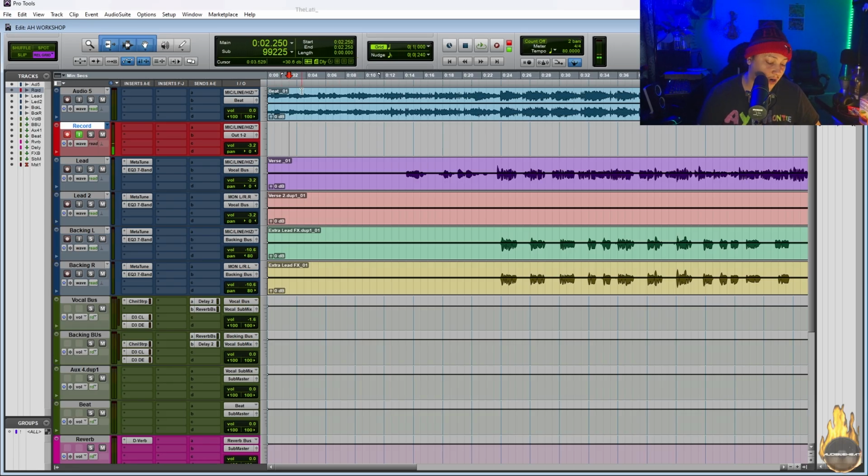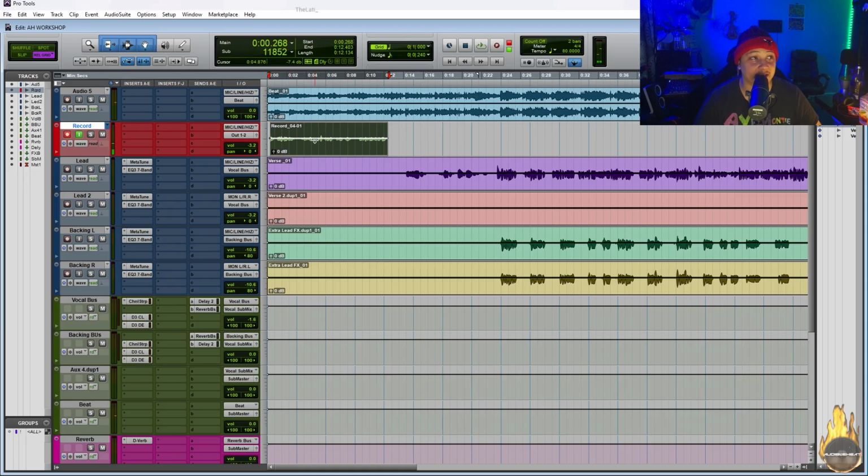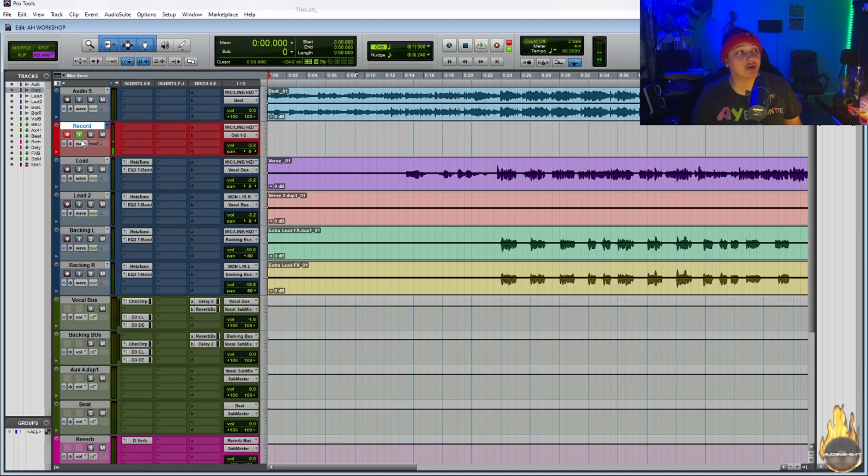So say I'm recording and I press record and I'm doing something else and I look and I'm like, oh crap, I didn't click record. Hit Control Space, or you could just click the record button up here. It'll start recording. And the cool thing is that it picked up everything that I said. So that's a cool thing about that button right there. But when you have your track armed, it does kind of limit you with what you can do with your plugins. So this is really just mainly for recording.